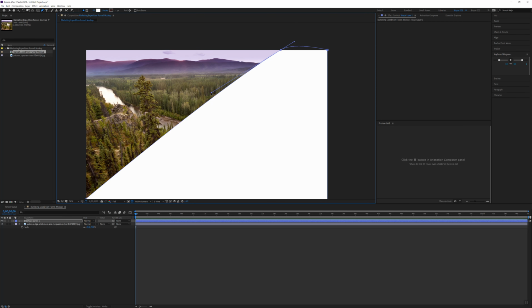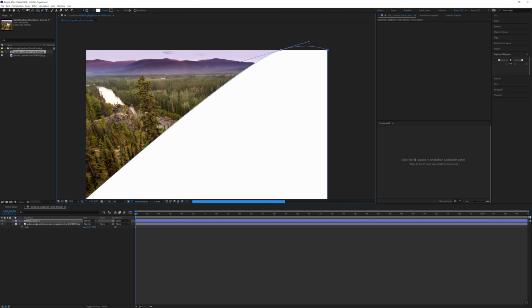But if you grab this here and you pull it one way or the other, you can see that it's bending the line, it's creating a curve. If you drag it out, it affects the shape of the curve. If you drag it in, it affects the shape of the curve. And you can also see that this is a straight line on the other side too. So as I do this, it's going to do that.